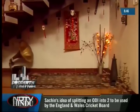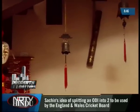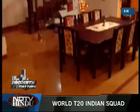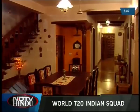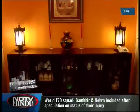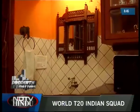The area beneath the stairs is what they call the Thai corner. Masks from Thailand and other curios are all displayed here. The wood-carved feature wall of the house matches with the dark rosewood dining table, and a wooden cabinet in this room was made to order when the family was living in Tirunelveli. Tanjore paintings on the wall and low-cane furnishing in the corner add to the traditional look of the house.